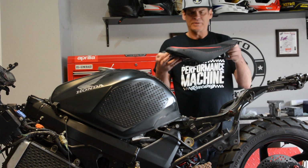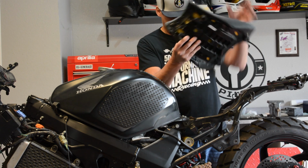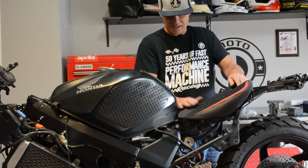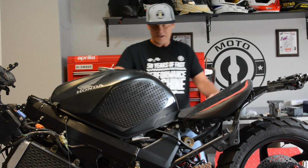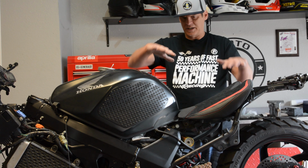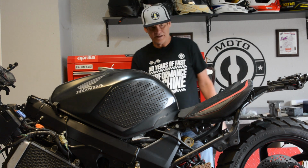And then you guys remember this seat? The seat is awesome. Look how much smaller that is than the stock one. And it fits perfectly up against the gas tank, right like that. Now, keep in mind, the bike's obviously tilted right now because there's no front end on it. It's gonna come back up. That's why you see such a steep angle on this seat right now.